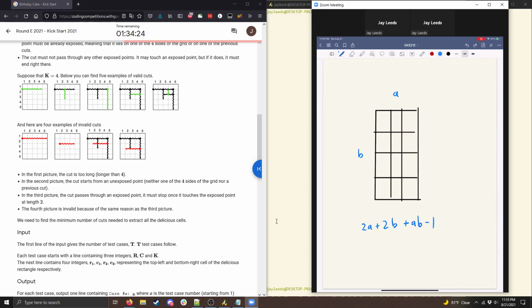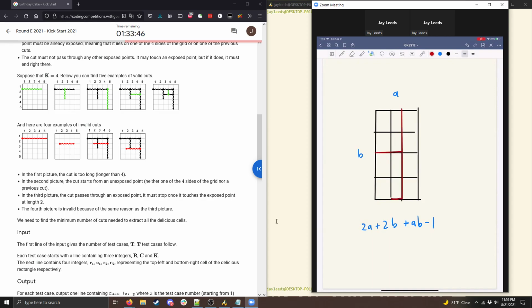And so that's enough for the k equals 1 case, once we handle the fact that we have to connect the edges to the edge of the entire cake, which I'll talk about in a moment. But now, how do we extend this to the case where k is greater than 1? How do we take advantage of the larger squares? What I'm going to claim to you is that the best way to do this is essentially to split up the delicious part of the cake into k by k squares.